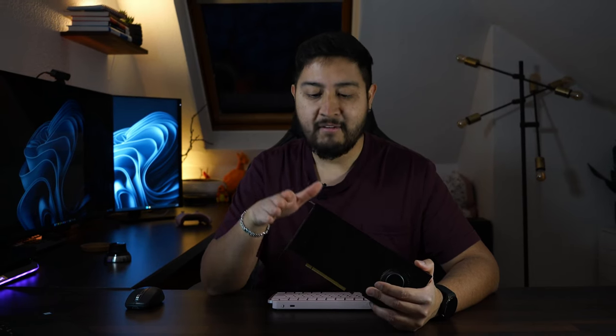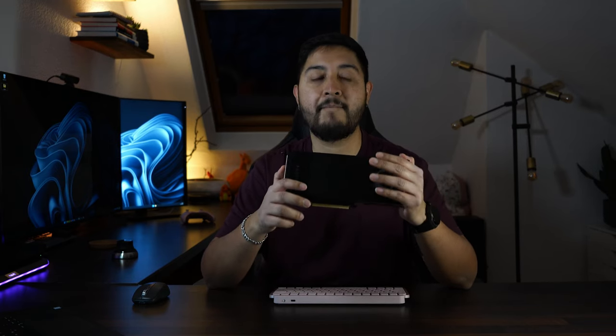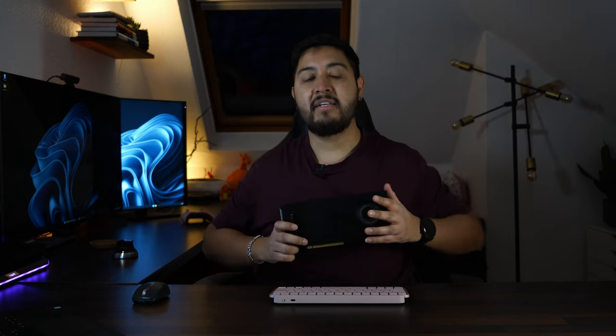For SolidWorks, CATIA, Siemens Unigraphics, Solid Edge (which is free for students), Autodesk Inventor, and Fusion 360 — this card is going to push the boundaries of what you can do with that software. Before, with gaming graphics cards, you were always limited. If you can afford this amazing GPU for around $500 USD, go for it. I used to have two of these in my Lenovo workstation and it performs amazingly.